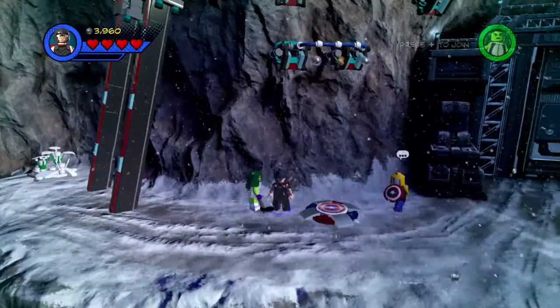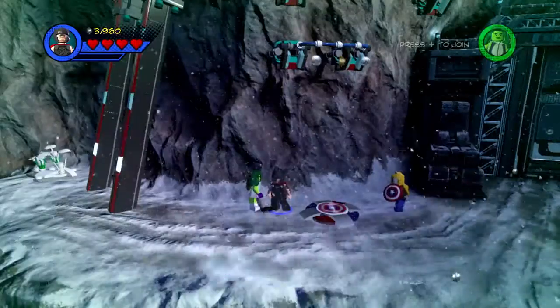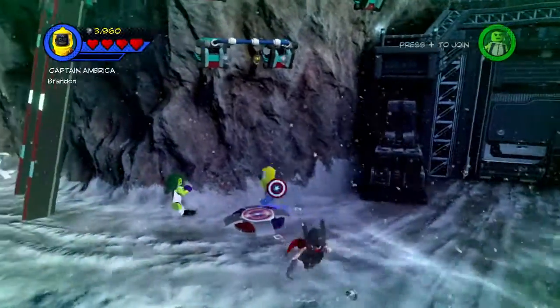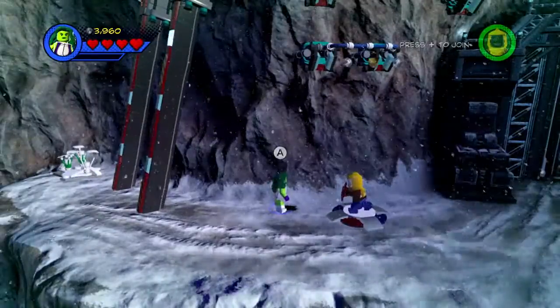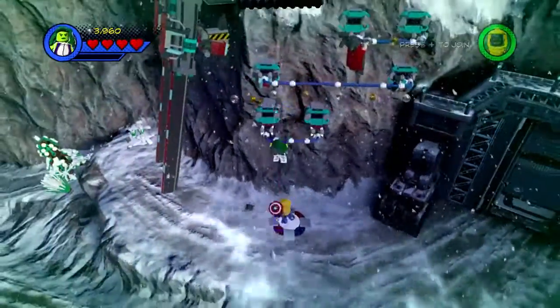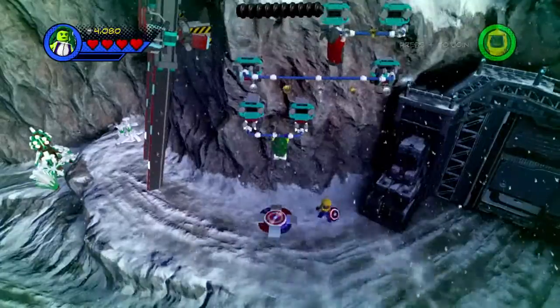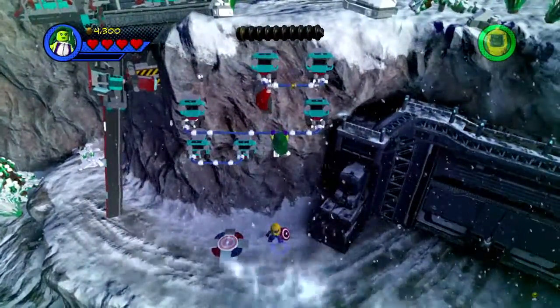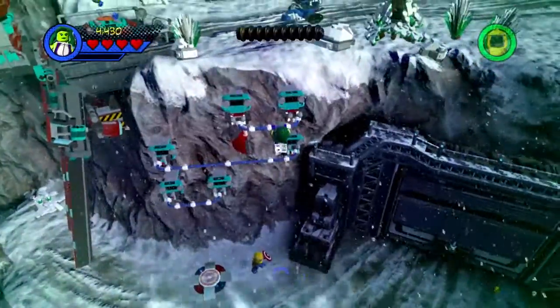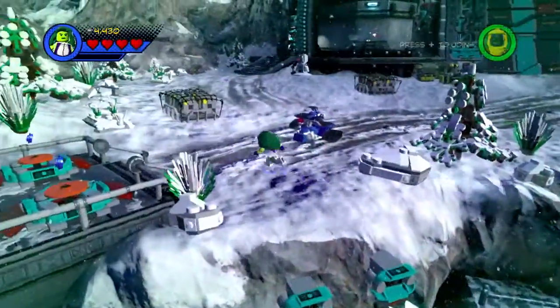You got it. Wait, what? Okay. So switch to Captain America. There. And then I'll switch to She-Hulk. Say again, and then I'll give her a boost up. And then jump up. The next level. Slide on over. Jump to the next level, then jump up again.